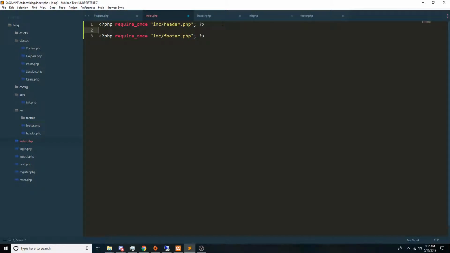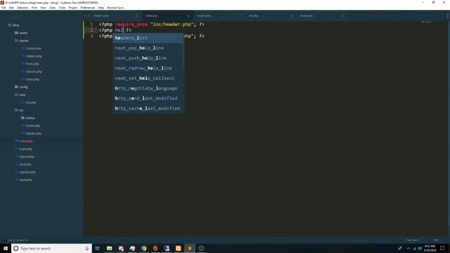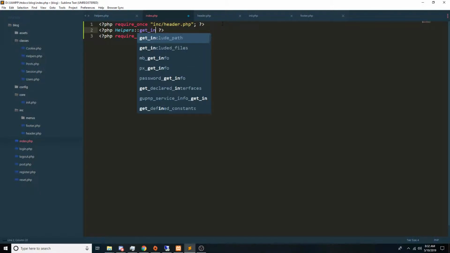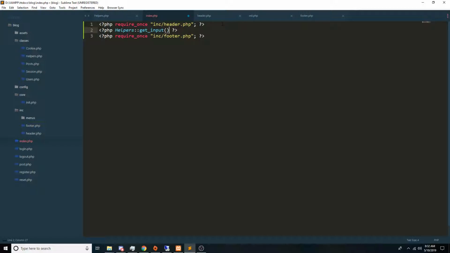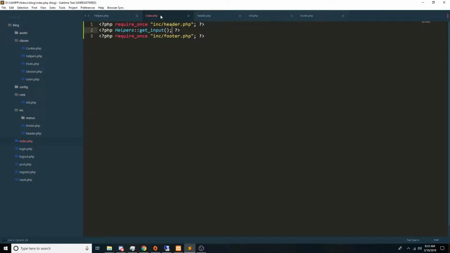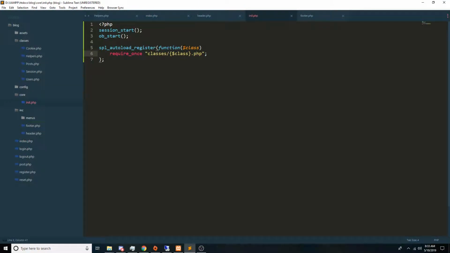And then if I do PHP and I say helpers::get_input, and if we go to our main index here, oh, I expect to require once line six, and init.php, and I said six, not sick.